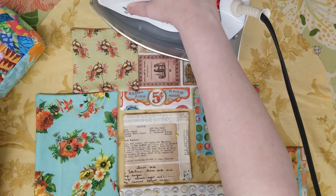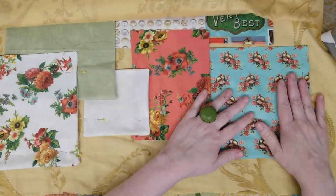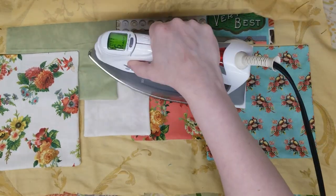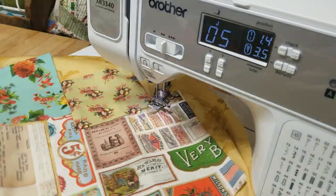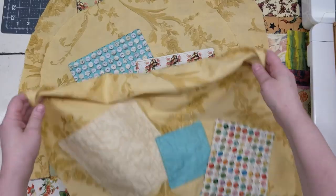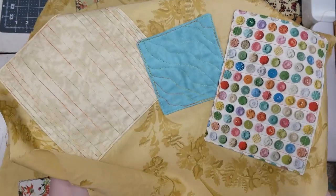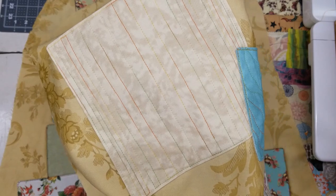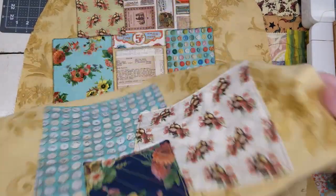And now it's time to fuse those patches down with the iron. I decided to zigzag all my edges on the back piece, but on the seat portion, I quilted it because I thought it needed a bit more stitching to make sure those are secure. I did a variety of different quilting stitches.